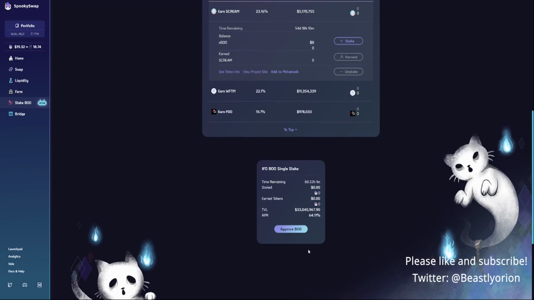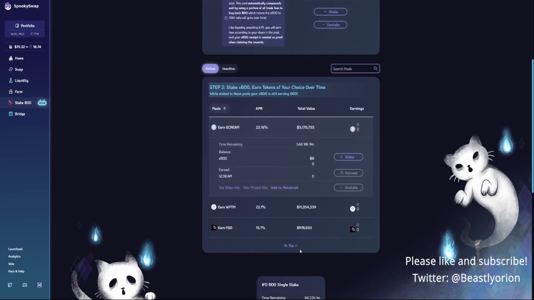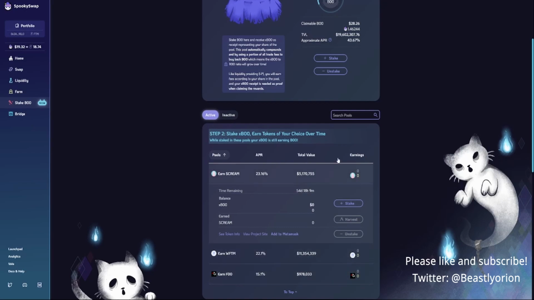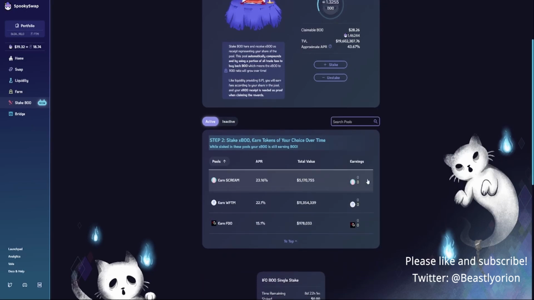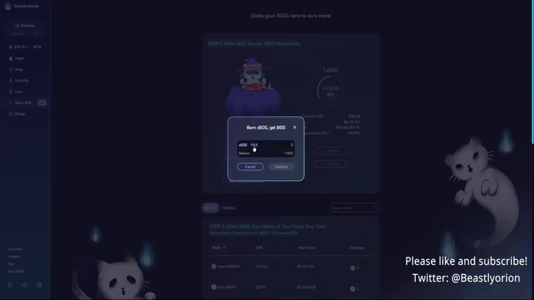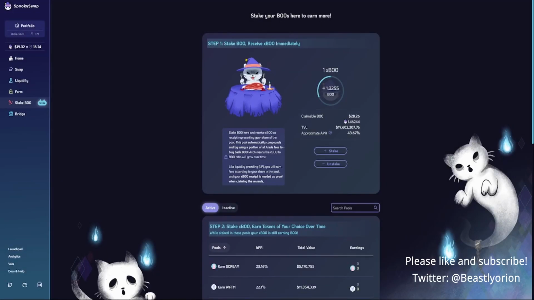They're going to be coming out with new value propositions for the BOO token, so worry not if you've missed out on this. They're going to be having more tokens that you can stake with in this pool pretty soon, or rather dual stake opportunities up here. So now that we've got our XBOO token back out of this contract, we're going to go and unstake our XBOO token and get our BOO out of that contract.